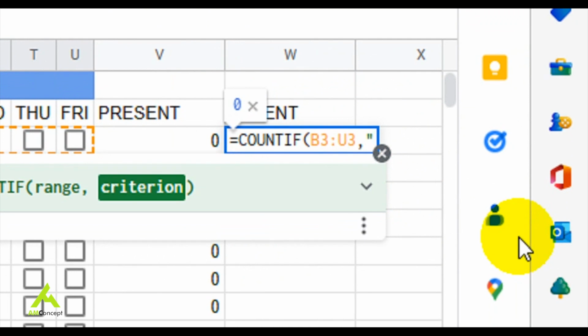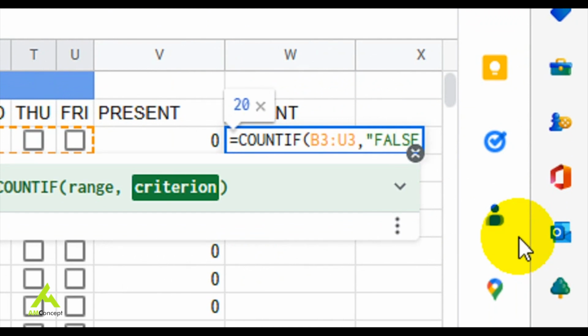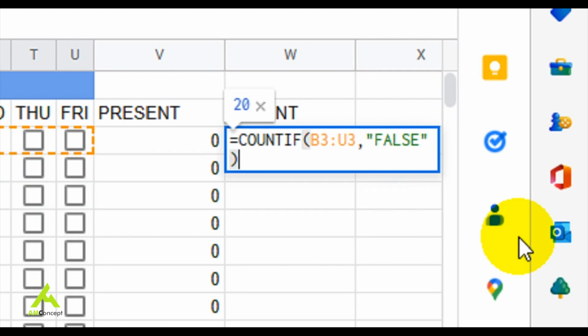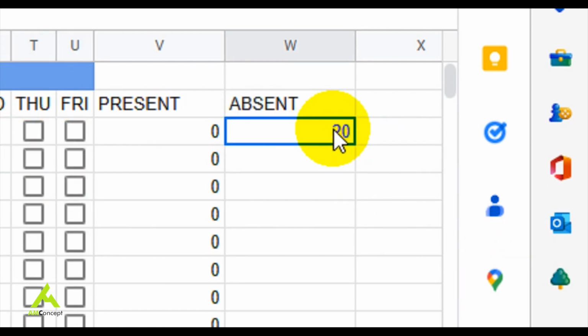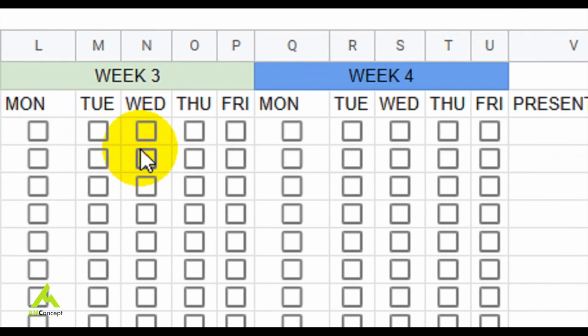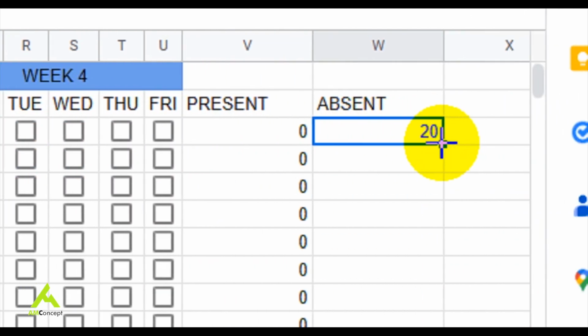This time around is going to be false. Then you close your quotation, then close your brackets, press enter. You see, that's 20.